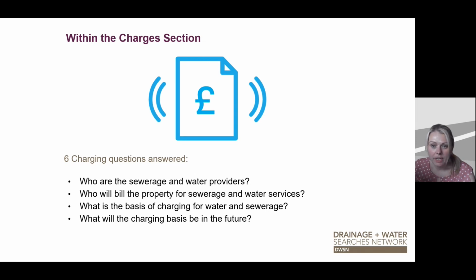In terms of charging information that we provide within the CON29DW, we always state who is the sewage provider and who is the clean water provider at the property. And it's good to note that this can often be 2 separate companies. We will then go on to state who will bill the property for both charges. We also detail the current basis of charging, but also the basis of charging if it's going to change when a new occupier moves in. Again, it's good to note that the property may change if it's currently on rateable value. This is because at some point the person currently in the property will have had a meter fitted, but then reverted back to rateable value in line with the water company's policy.